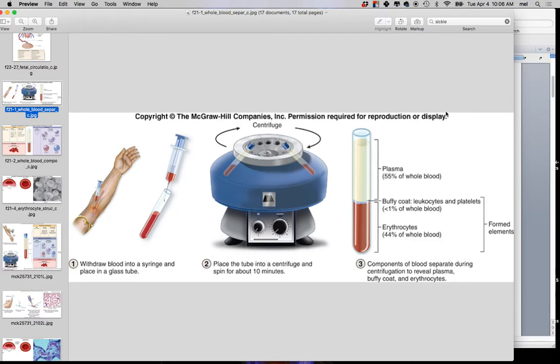Now, why would you do this? Why would you do a hematocrit? It's a really good way to get just an eyeball on what's going on. For instance, if you're super dehydrated, your blood plasma is going to be a disproportionately low percentage, right? What if I am anemic? Then my red blood cells can be very low. What if I have an immune reaction to something? Then my Buffy coat can be way thicker, right? What if I have leukemia? Then my Buffy coat's enormous, right?